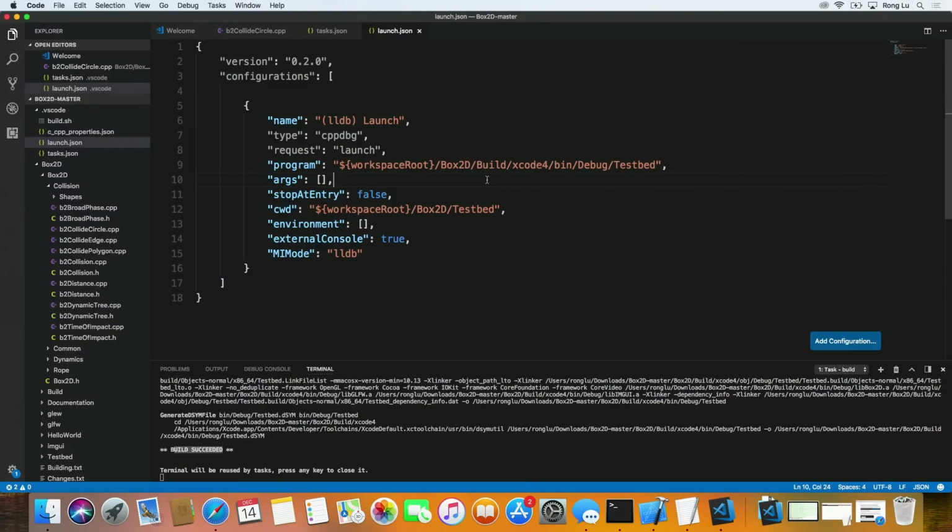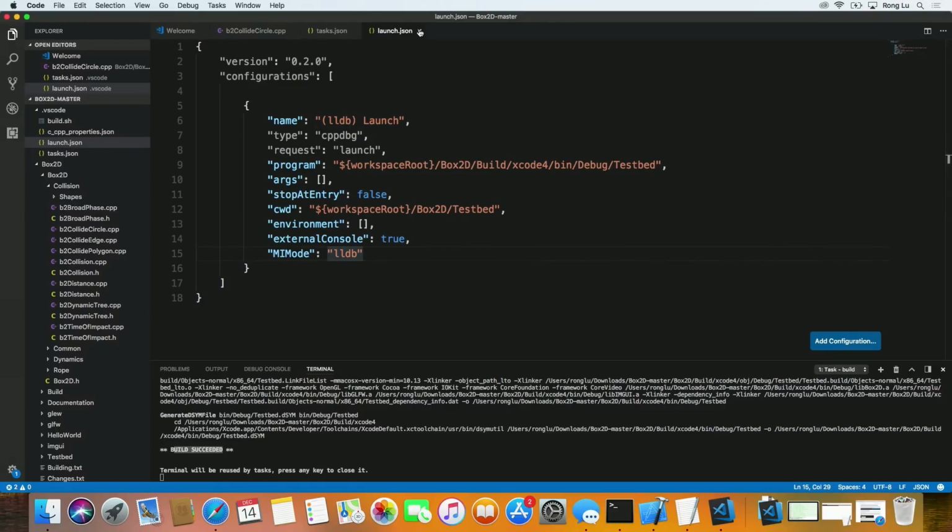And the C++ extension provides support for LLDB and GDB debugger on non-Windows platform. And on Windows, you can still use GDB and the Visual Studio debugger as well. So in this case, because I'm on Mac, I'm going to configure my configuration to use the LLDB debugger. And here's the type of the debugger. That's all the configuration I need to do.